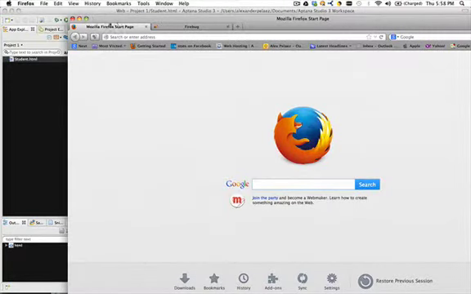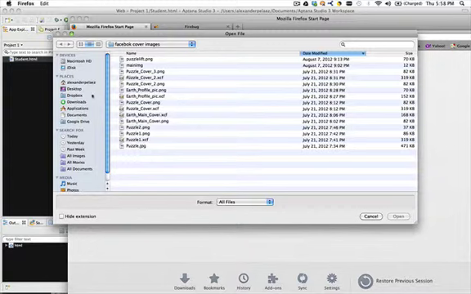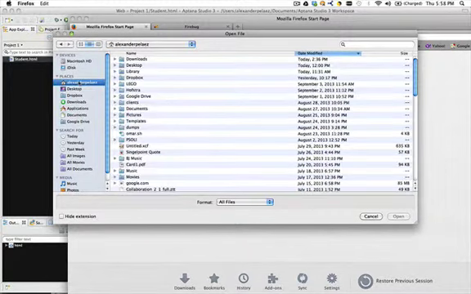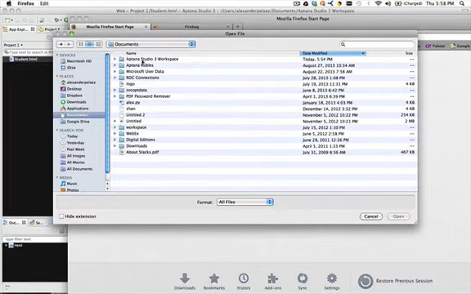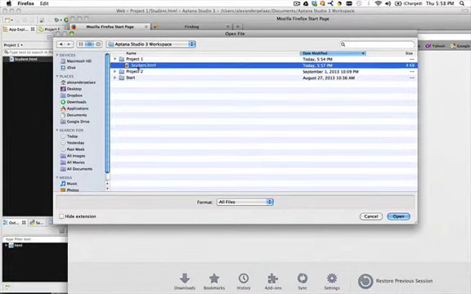So I know now that I'm in Firefox, I'm going to basically open up a file, and I'm going to go into my home directory there. I'm going to go into Documents, and then I'm going to find my Aptana Studio 3 workspace. And again, it matches this up here. Here's my project 1 that I'm working with and my student HTML.